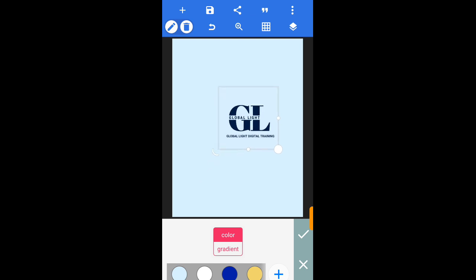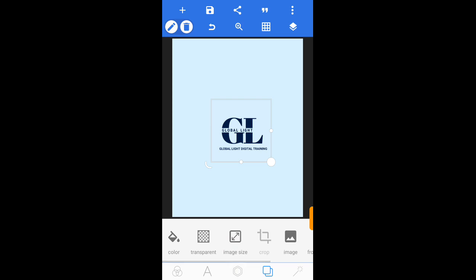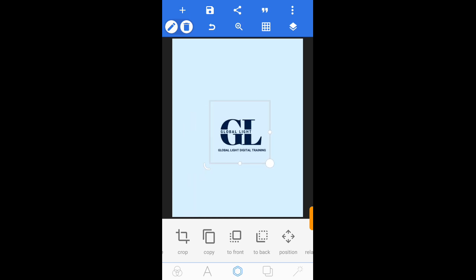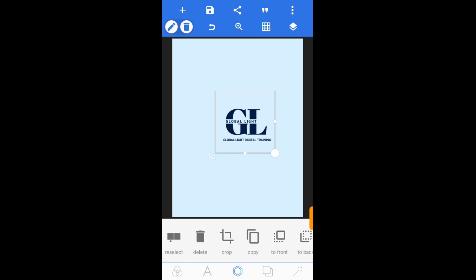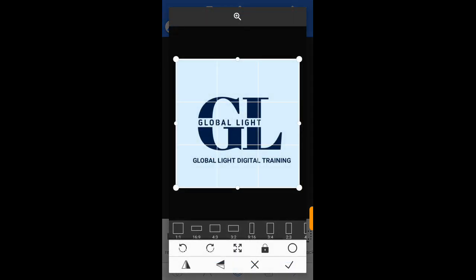So now, what next? This logo itself, I want to crop it a little bit. So what am I going to do? I click on this icon in between. From there, we can crop it. When you look through, you see crop. So let's crop it a little bit.